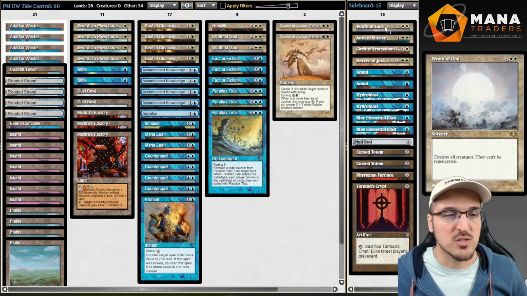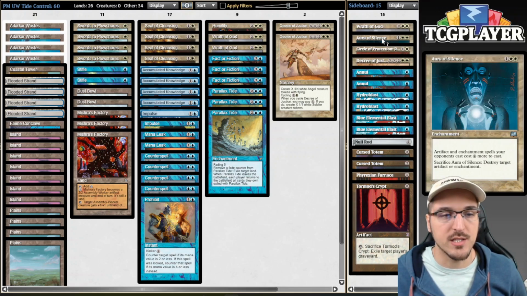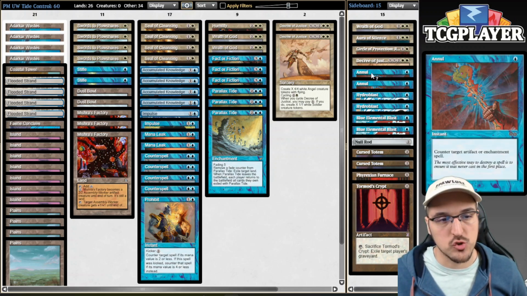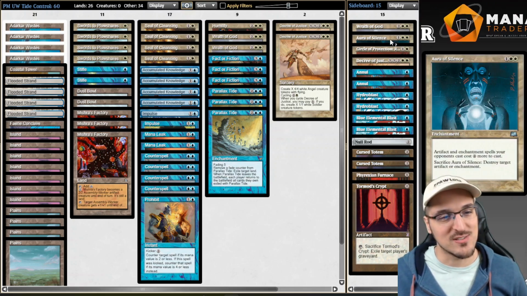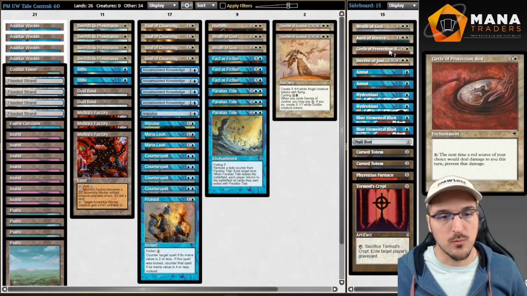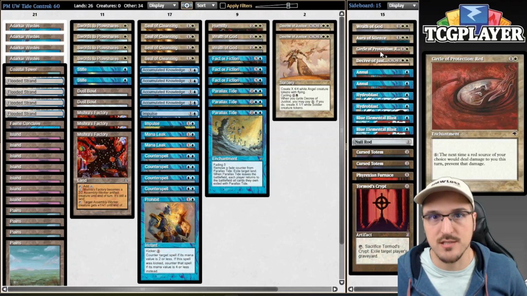In the sideboard, we have some extra removal. We have another copy of Wrath of God. We have Aura of Silence as a way to remove enchantments and artifacts. We also have some Annuls. We very much respect the enchantments and artifacts in this format. A Circle of Protection: Red, mostly against the red decks, that is Goblins, that is Sligh. I'm honestly not sure if this card should even be in the deck. Maybe I should just have access to the 4th Wrath or something like that, but yeah, that's what I'm going for.